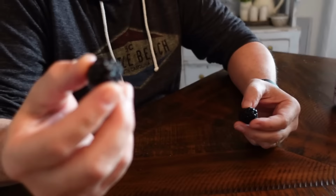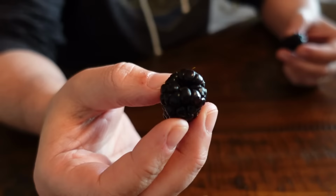Grandmom Pop used to call these snake berries. These are blackberries, obviously. And he said that they always called them snake berries. And I said, well, why? Do snakes like to eat them? Or what is the reason? I said, snakes don't eat those berries. But they do. Apparently, the blackberry plant attracts copperheads and rattlesnakes. So it says, do not plant those anywhere near where children play. Who knew? They'd always tell me when I was a little kid to be careful out there picking them, snake berries. That's why they told you that. Because I thought maybe they were just trying to tell me to be careful. But I didn't realize that they eat blackberries.